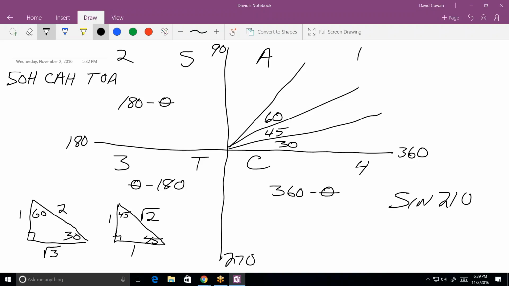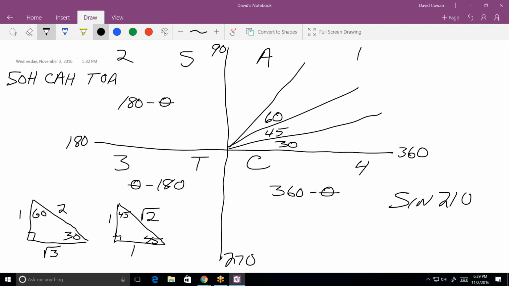Same thing with this 45-45 triangle. You're going to memorize 3 things, the dimensions. From those 2 triangles, you can always figure out any trig function in the first quadrant. The only ones they expect you to memorize are the multiples of 30, 45, and 60. They don't ask me about 90.